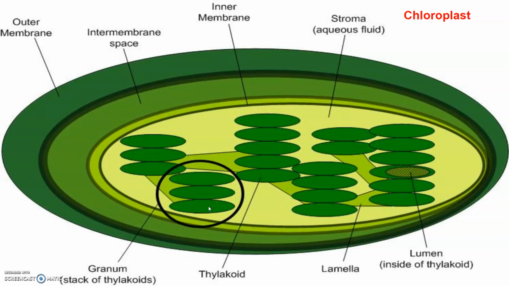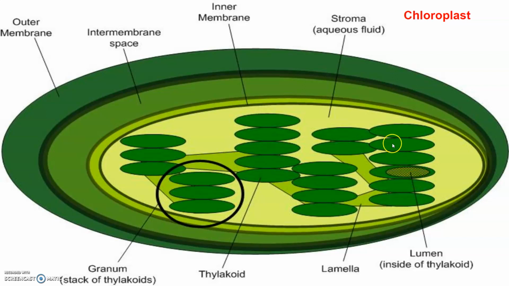Here we see a number of organized flattened membrane sacs which are called thylakoids. They are also present in the stroma. Thylakoids are stacked like coins, and these stacks are called the grana, singular granum. There are also flat membranous tubules called the stroma lamellae, which connect the thylakoids of the different grana. The membrane of the thylakoids encloses a space which is called the lumen.